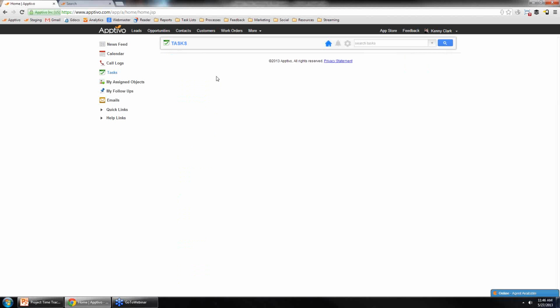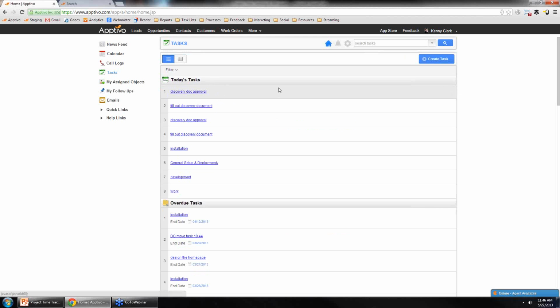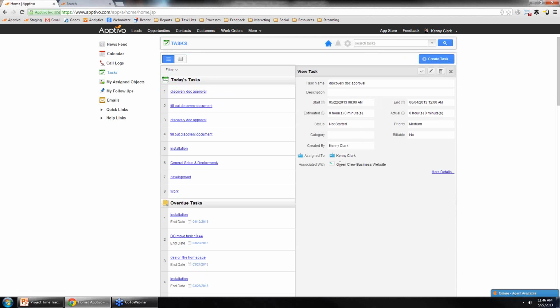So I can come here, I can see every task regardless of where it's from, and then I'd be able to click in, and I can see, okay, well, this one's associated to this project. I can flip over, and I can see this one's from a different project. So I'm able to cross-prioritize my tasks regardless of where inside of the system they might lie. And that's the same for each one of these homepage dashboards. These are all common features that are available inside of each app. So this is actually what I'm going to show you in one moment.